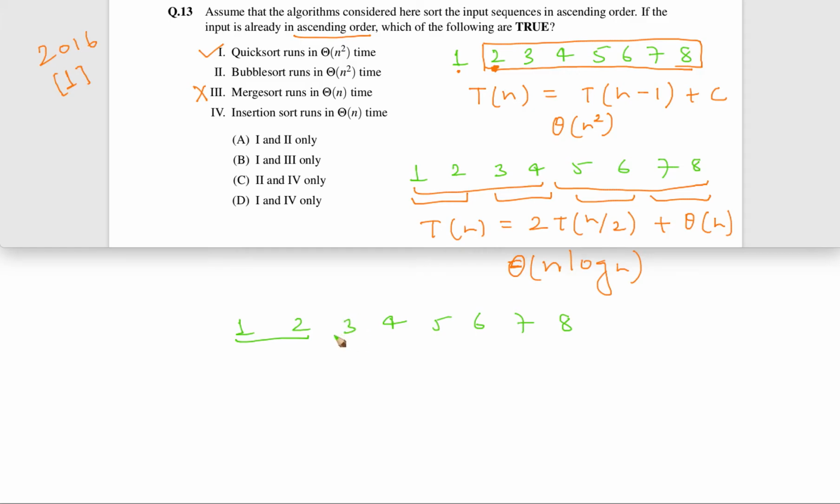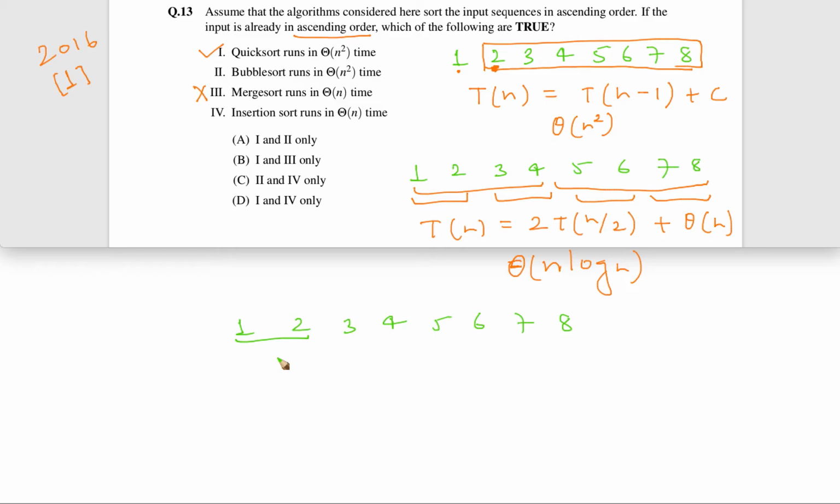So what we are understanding here is that generally we go all the way back to the end and try to find the proper place, and in the worst case we might have to go all the way to the beginning. So for the kth element, all the k minus 1 elements have to be scanned and then the proper insertion happens, right? But here we don't do that scanning. We come to know that it is the proper position just by comparing it with the maximum element. From the first comparison we know it is the proper place, so we don't have to do anything because it is already sorted.